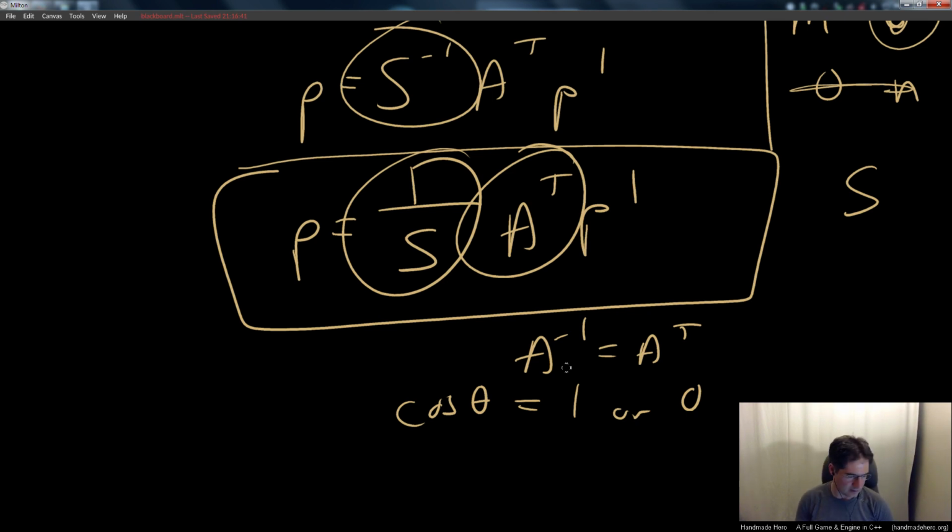I probably should have just inverted the matrix, but sometimes on Handmade here I avoid doing certain math things so that we don't have to get into them at inappropriate times. Because it is an educational stream, so if I can do something using only tools that we've already learned, and I don't feel like it's a good time to really attack a particular topic, then I don't typically go into it.